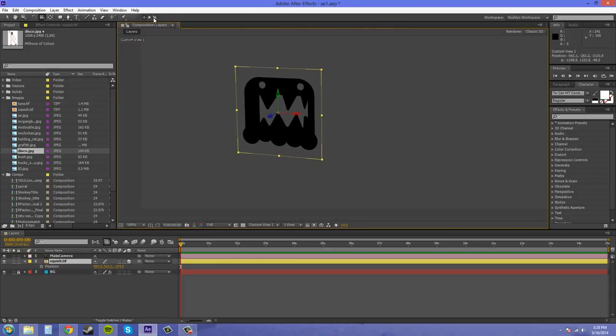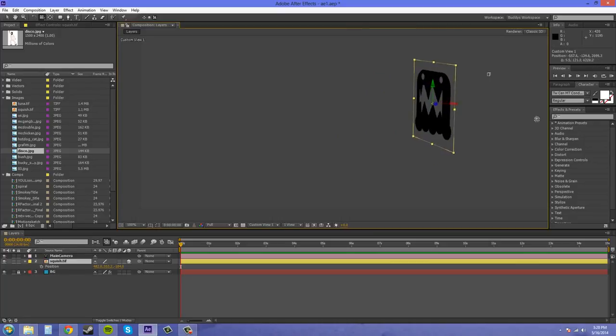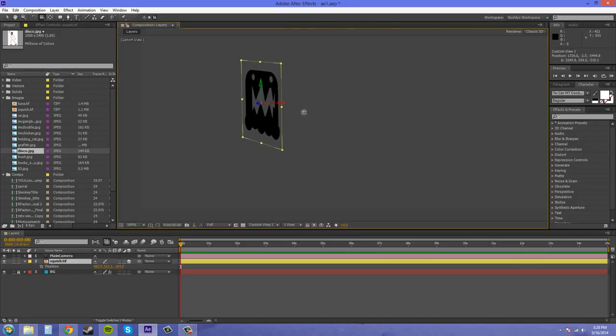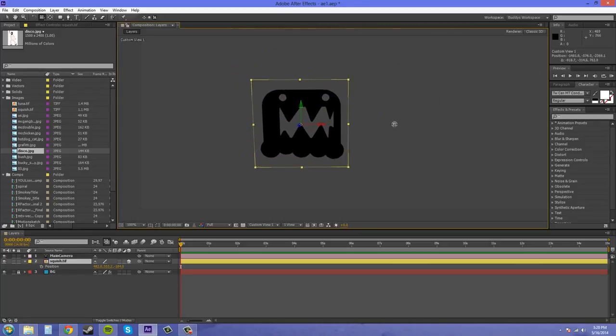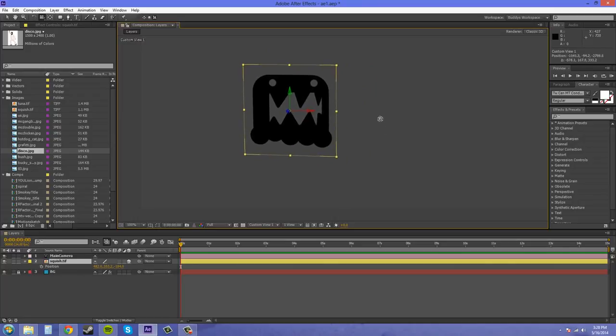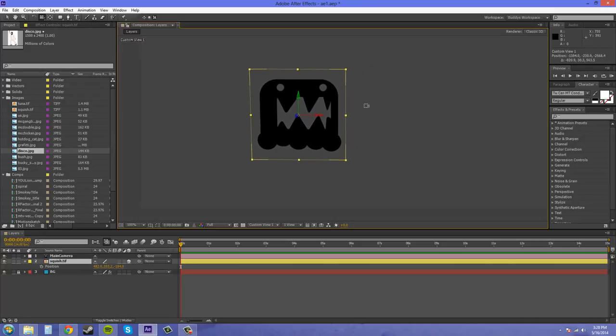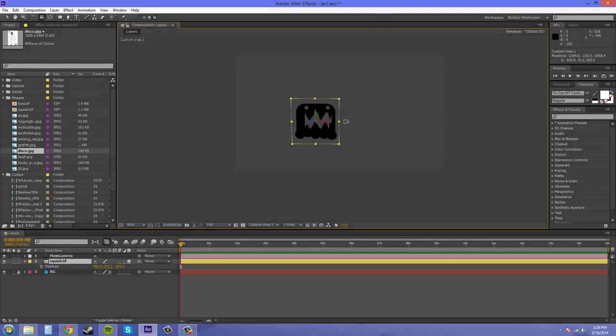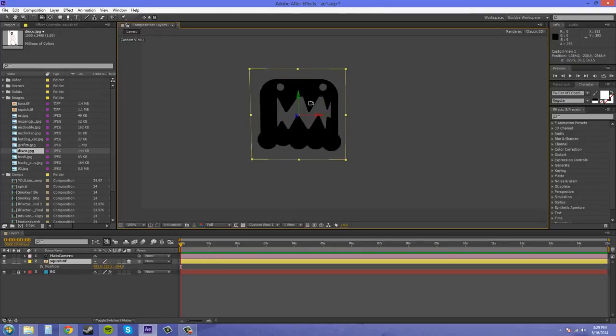Then there is the next one called view. Now this is going to be straight on to us, straight up, and straight to the right. And if I move it, it's always going to be like that. So it's based on your viewer. So you want to use the viewer pretty much if you want to keep a consistent axis throughout your whole scene. That's probably the least one that I use.